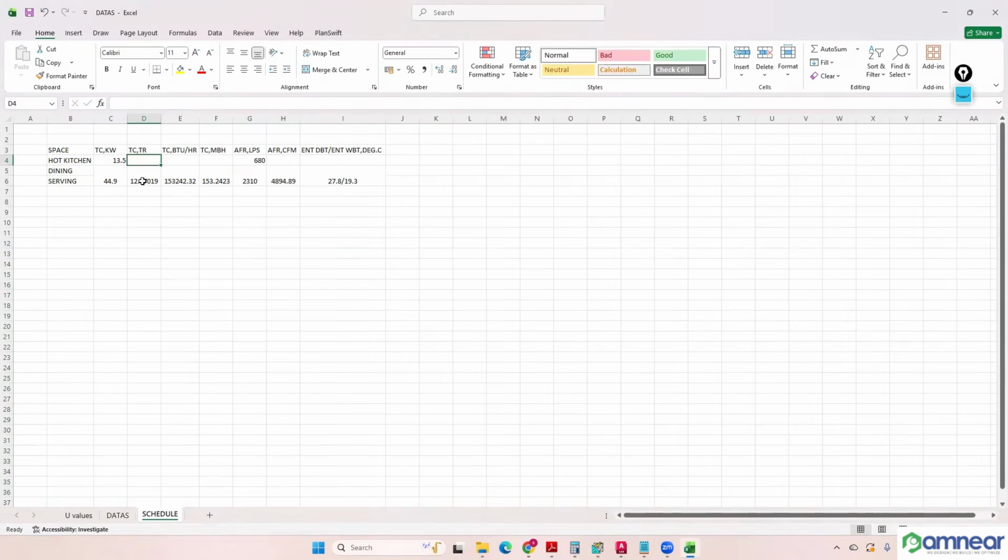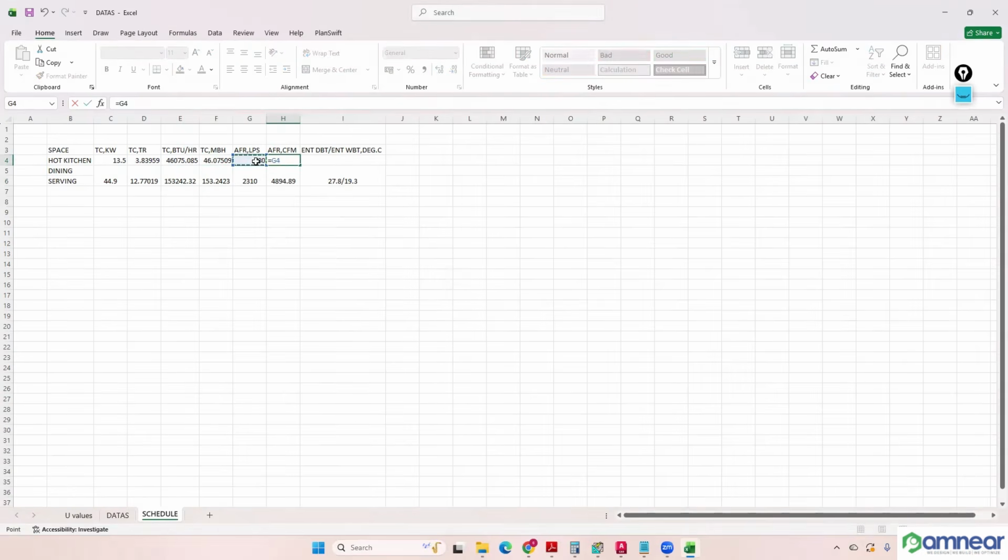The same you can once again do. Total coil load divided by 3.516, you can convert that into ton of refrigeration. Ton of refrigeration multiplied by 12,000, that is BTU per hour. BTU per hour divided by 1000, you can convert into MBH.